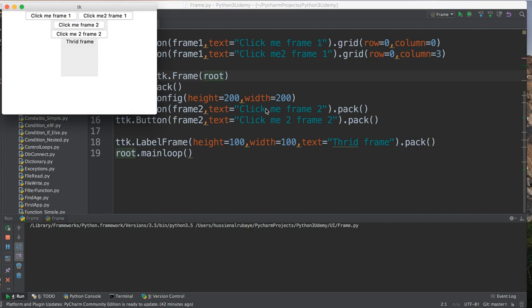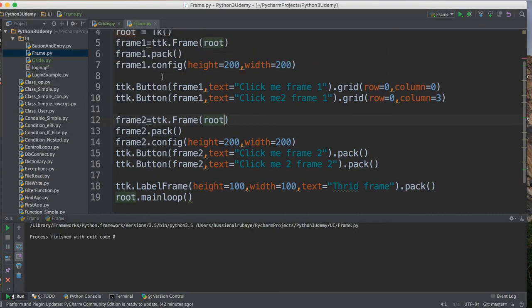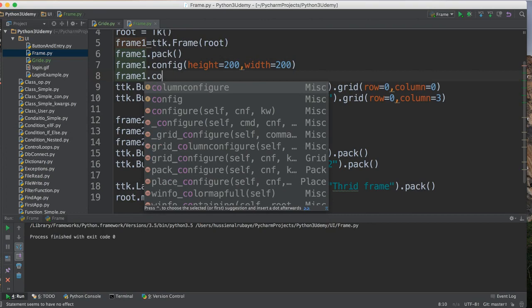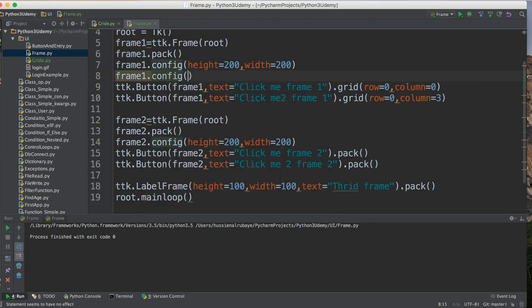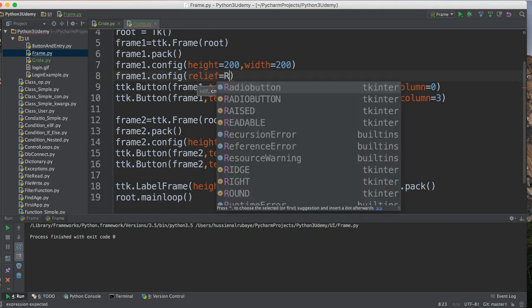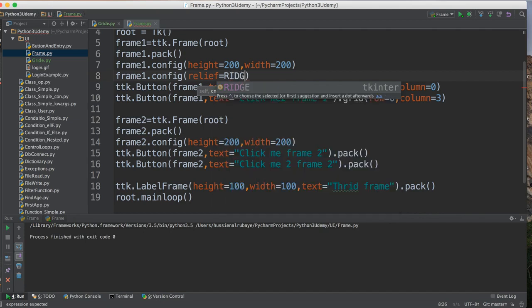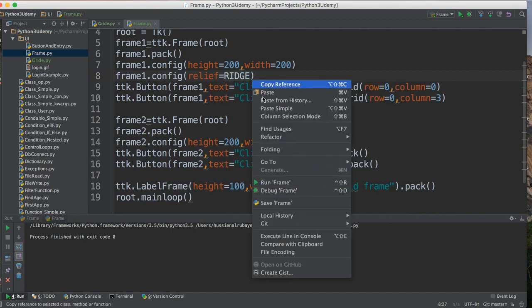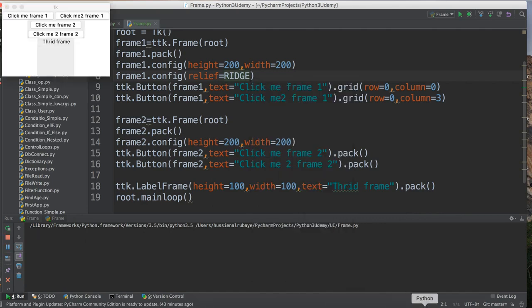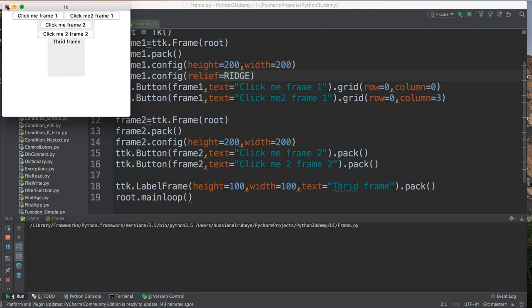Also, you could do a lot. This is not only one thing. You could define your frame, like what the type of the frame you are using. For example, you say, hey, I want this frame to use a specific type of frame. Just you say, hey, frame dot config again, or you could use it in the first one. You say relief equal. There are 8 of these types. This is the one I use now. This is the type of the frame that you would prefer to use. As I told you, there are 8 of them. You could use any one you would like. I would use this one.